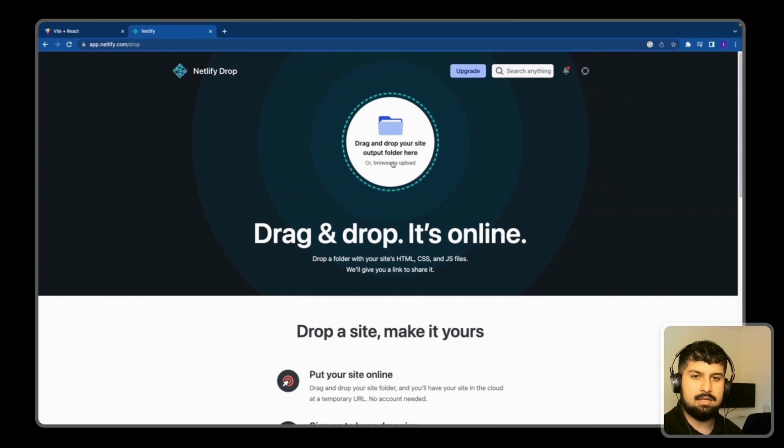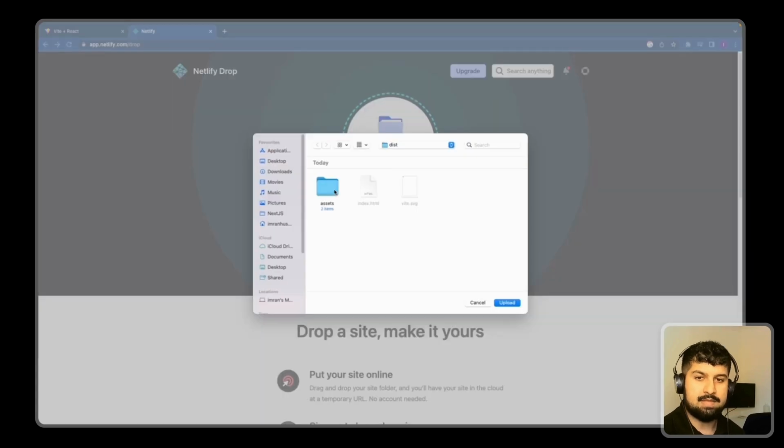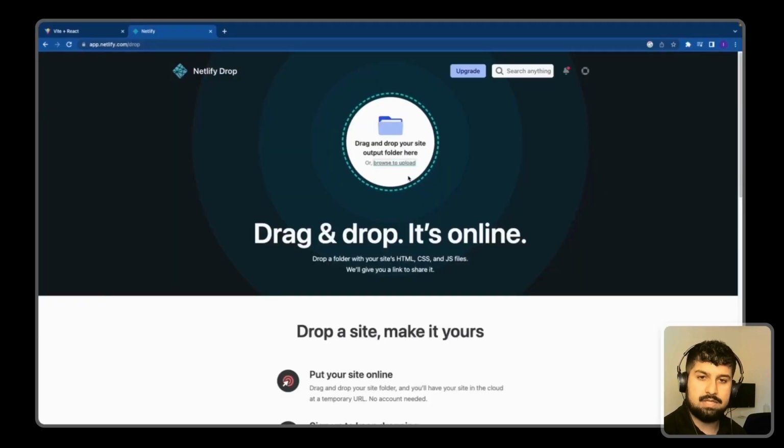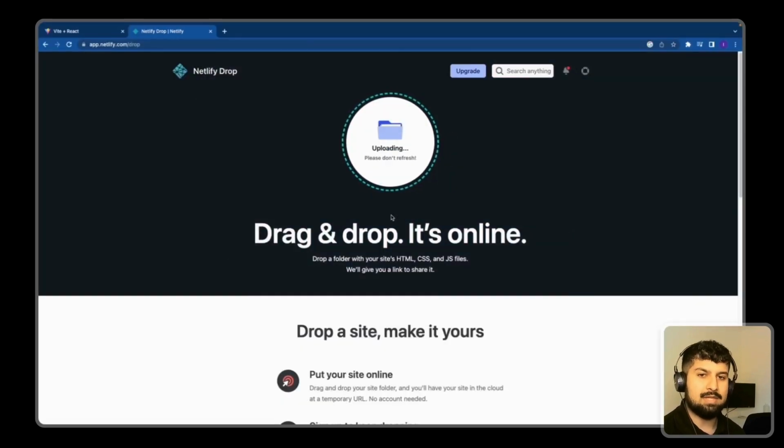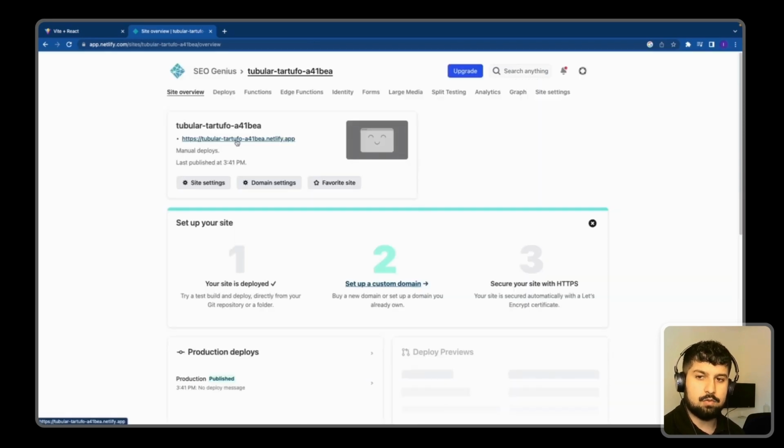So if we go in here and click browse to upload, and then find the relevant dist folder, in my portfolio-yt, I have a dist folder. If I click upload onto this, what will happen is this should upload my React application onto the web. So now I have a URL here.